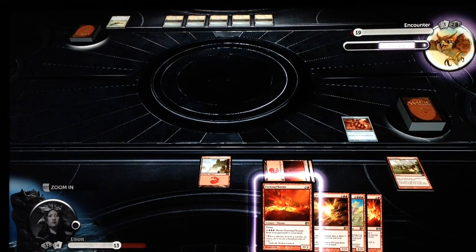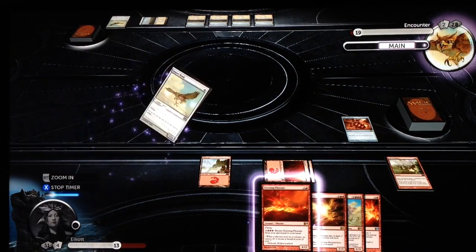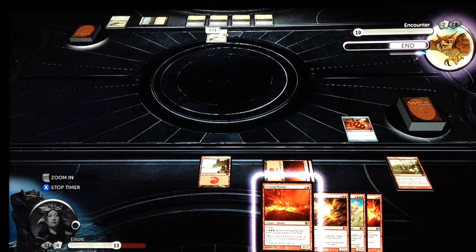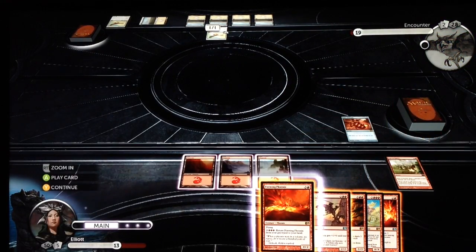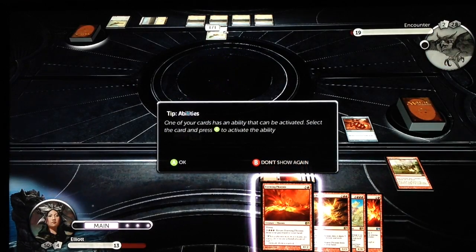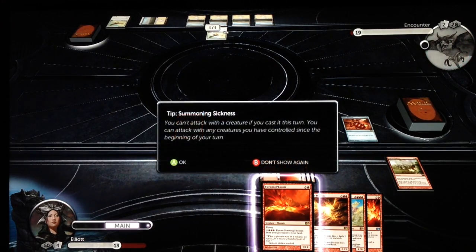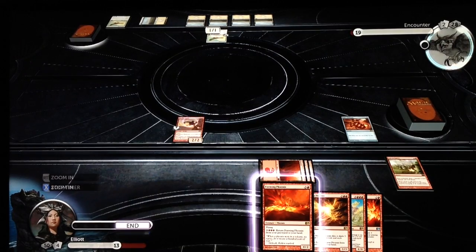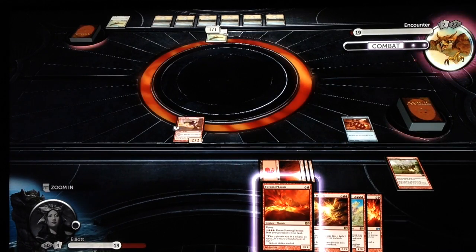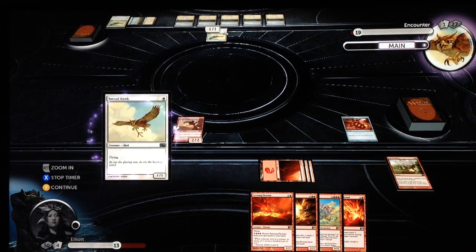A Suntail Hawk. I know. Okay. Oh no, it's summoning sickness. Sickness, I got it. Two hawks. But it doesn't choose to attack. It's building up its defenses.